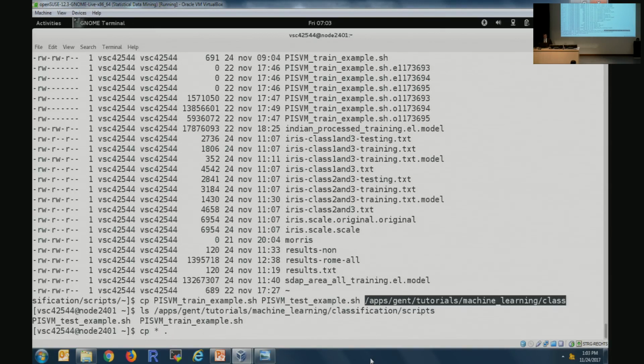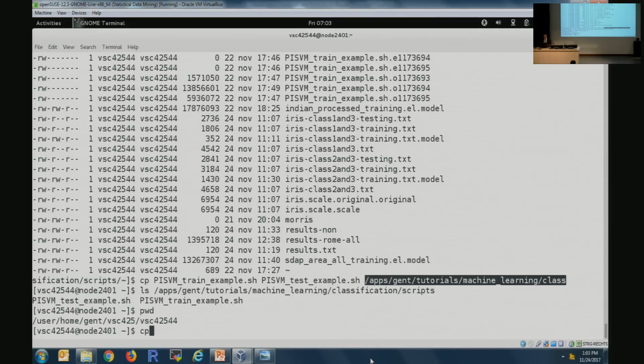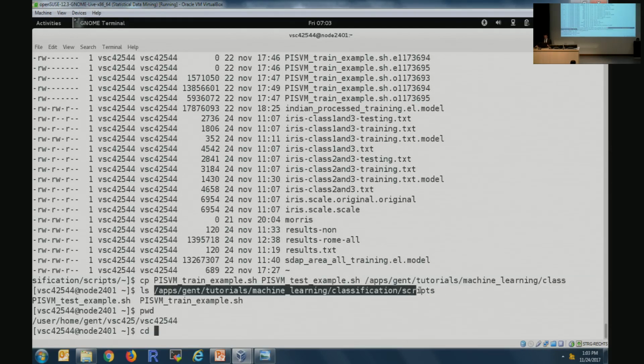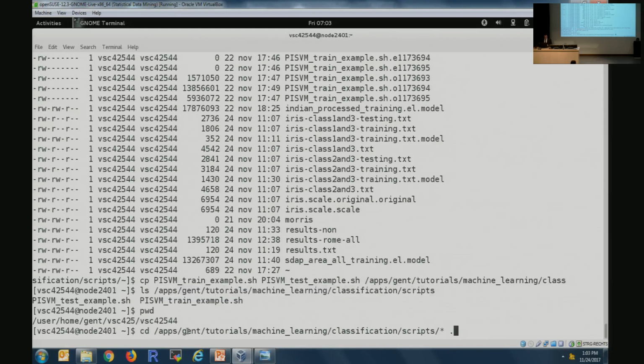When you are in your own home directory, copy the contents from there, star, to point. Sorry, the font size is very big. So you copy all the scripts to your home directory, that's the task.